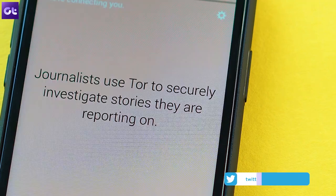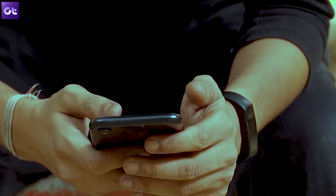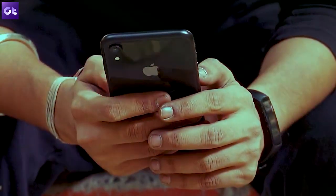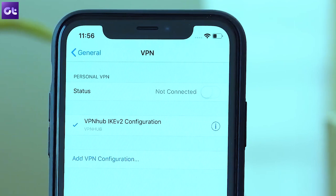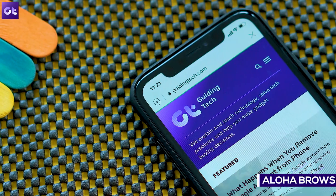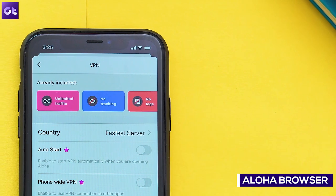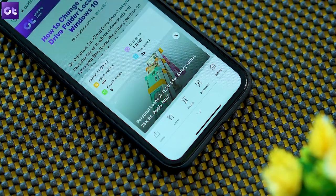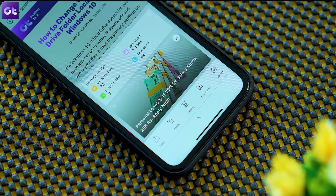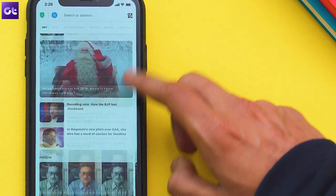Some people want Tor for ultimate privacy, but some just want to be able to access restricted websites. Well, why not use a web browser with a VPN instead? And if you fancy that idea, you should definitely take a look at Aloha browser. This browser comes with limitless VPN built in along with an ad blocker too. But you should only use the ad blocker when a website throws a lot of ads at you, because these ads are important to publishers like us.